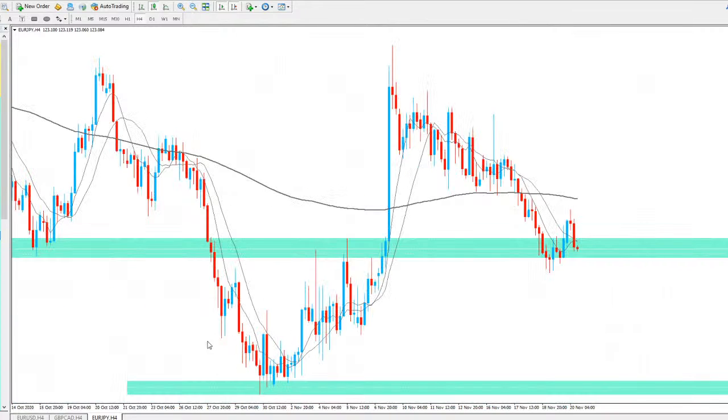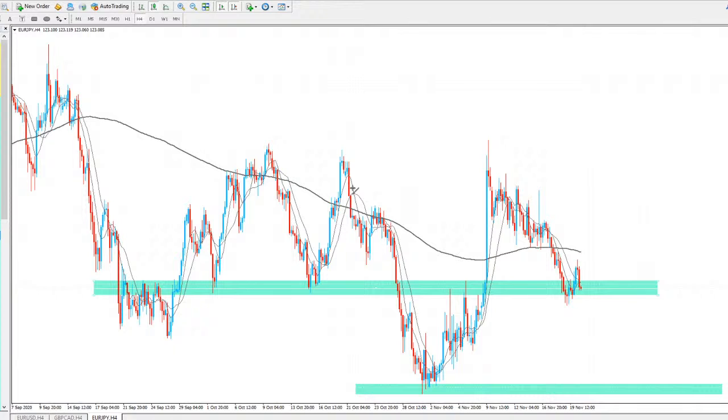So again, the daily low we had all the way down there. So if you do break through this area, again, we do have a lot of room to move to the downside, go and test the lows down here. And then again, we could be looking for some longs to take it back up for Euro JPY. As you can see, we do have this trend line running through the market.